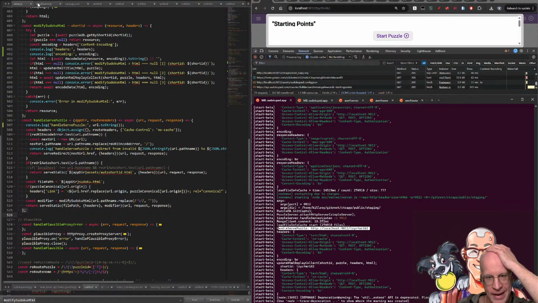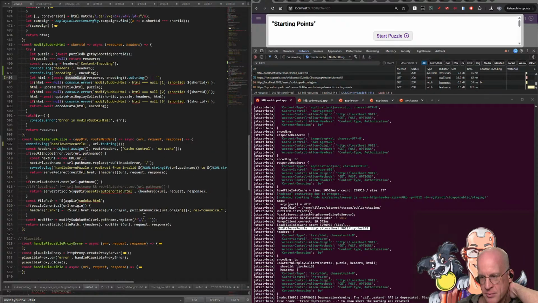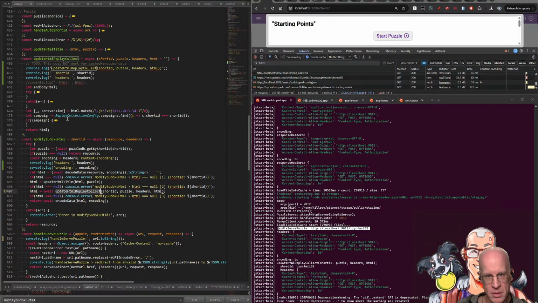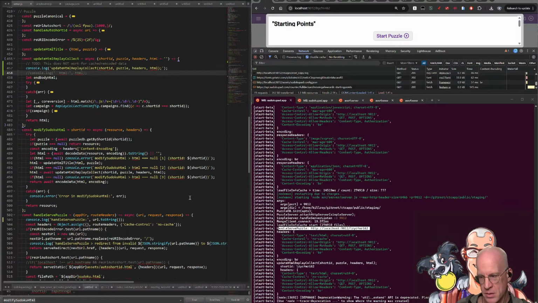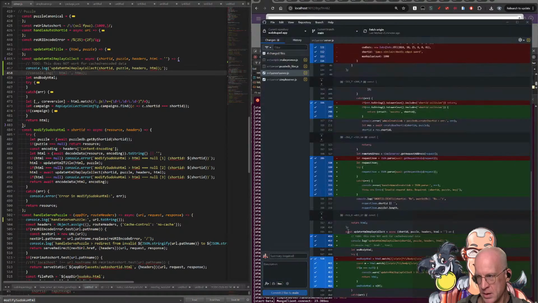So we have handle serve puzzle. Then we are outputting headers somewhere. Probably these. We're outputting encoding. And then we have the update HTML replay collect, which is this one, where we're also outputting the headers. Okay. So if I remove these and remove these, right? And now our diff should become sane.